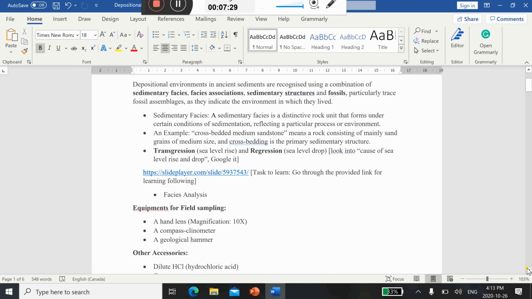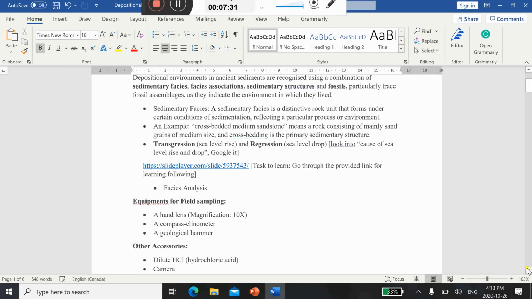To recognize the deposition environment, we have to visit the field and go where these rocks are exposed on the surface. We observe different features from the outcrop and note them down to interpret the deposition environment.